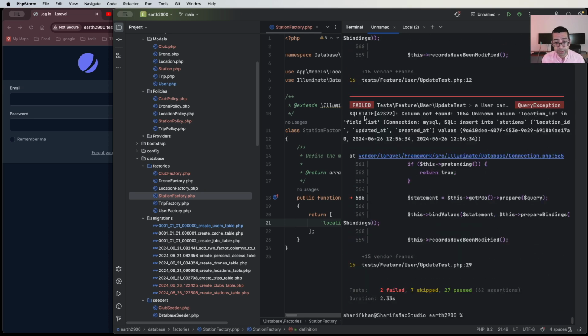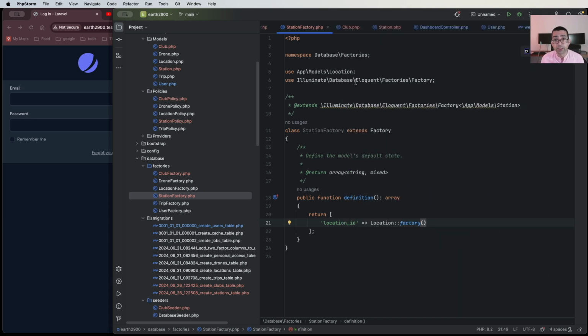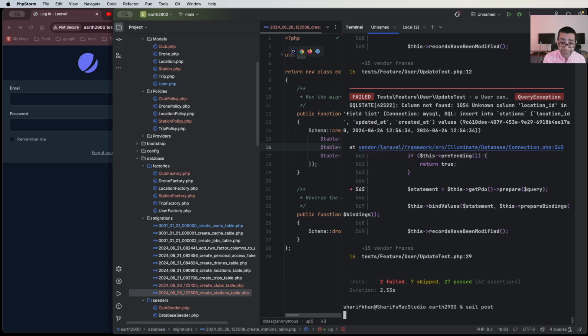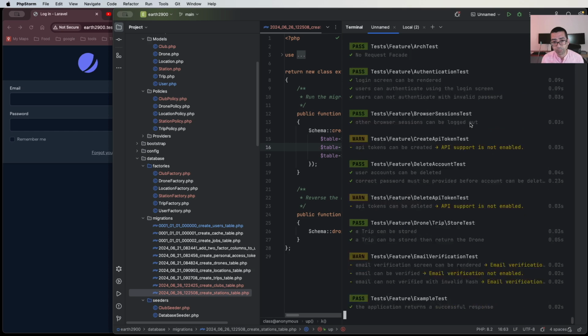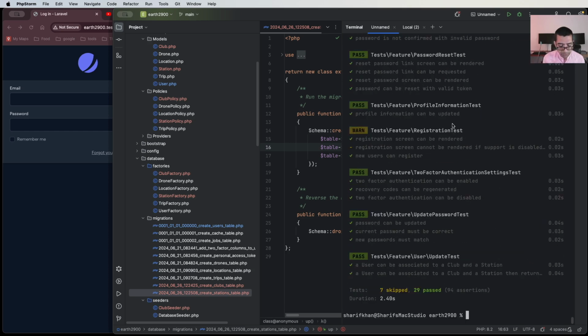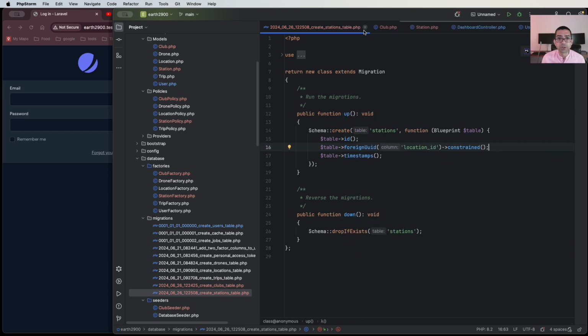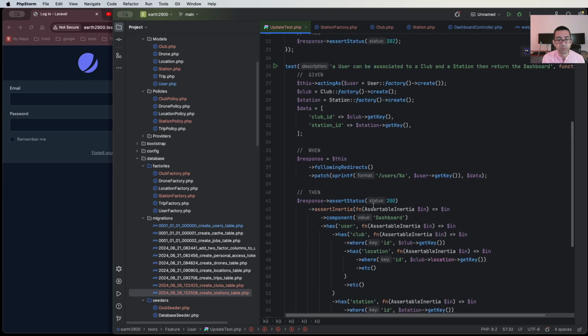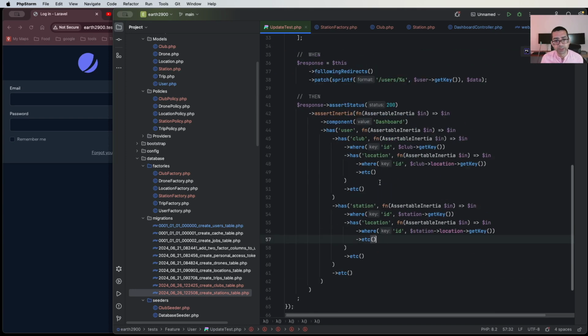And then we put the same column into the station table. So we just go to the clubs table. We'll just copy that. Okay, so now we've put the foreign link to the location. Test passes. Let's just check our test again. So we're checking that it has a location and that the ID of the location actually exists, which means the location exists and it matches what we created in the factory for these.